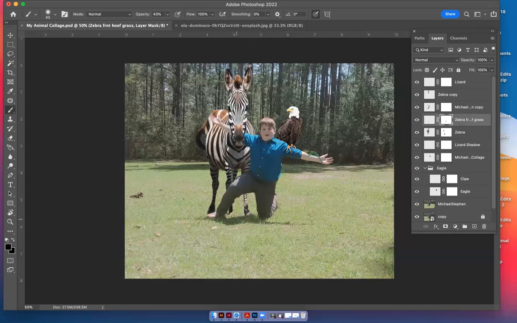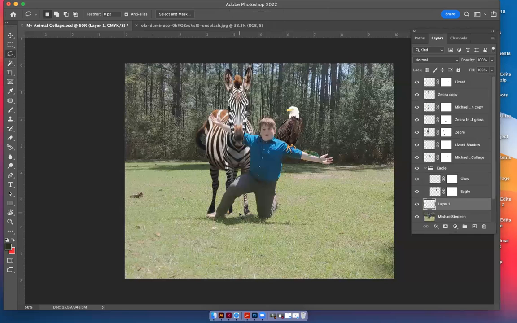Okay, and I want to do the same for the paws back here as well. So I'm going to go back to the zebra, back to the Michael Stephen layer. And do it the same right here, but I'm going to use the brighter grass. It's right there. I'm going to name it back hoof grass.